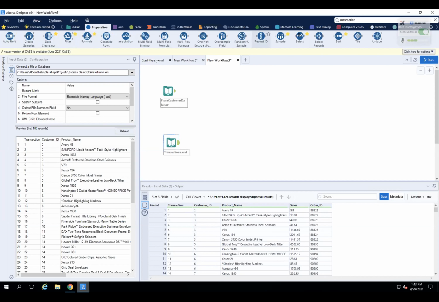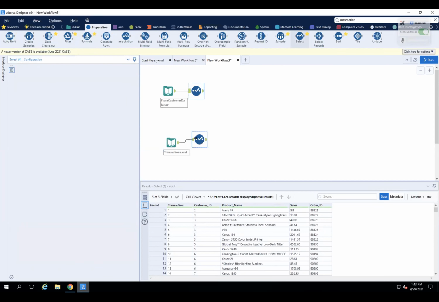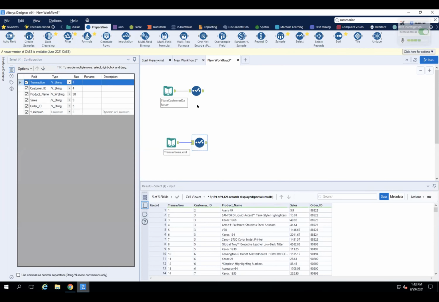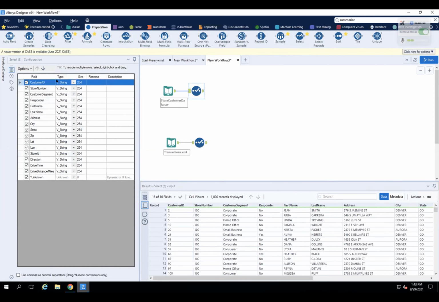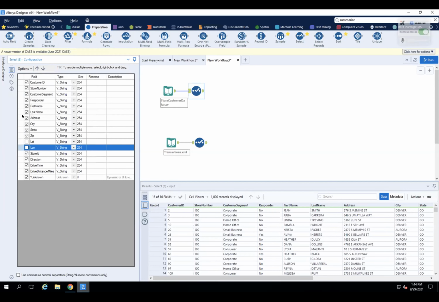So let me add a select tool next to both of these data sets. And the select tool is where I can rename the data. I can change the format of the data. I can uncheck unwanted fields. Here I have some geo information. I don't need that, so I can uncheck it. I have an option to deselect all the fields or select only highlighted fields. I can move the fields around. I can add prefixes. So feel free to play around with these options when you download the trial. But yeah, so here I'm unchecking a bunch of unwanted information.